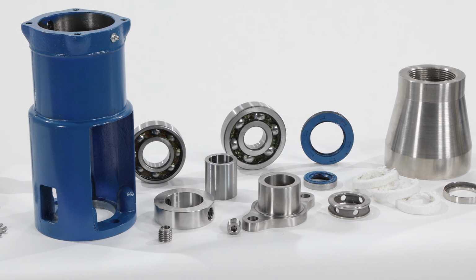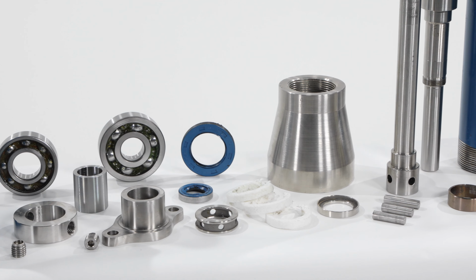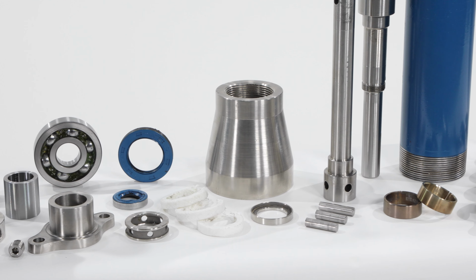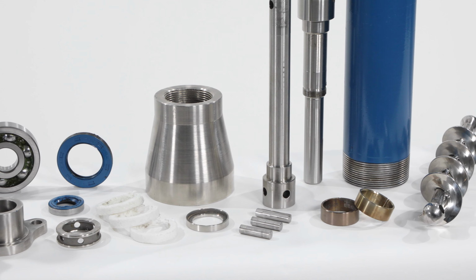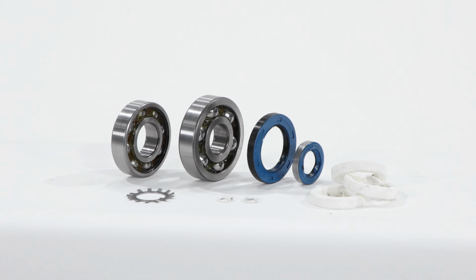The Justice Series LJ6 progressive cavity hopper pump is now completely disassembled. Be sure to inspect all parts for wear and replace if required.